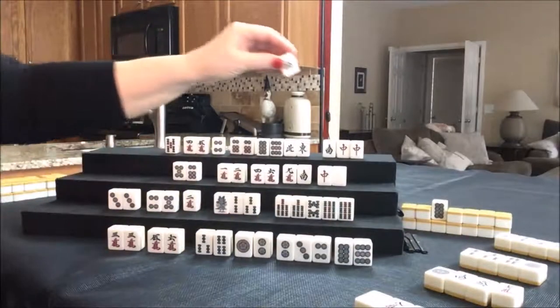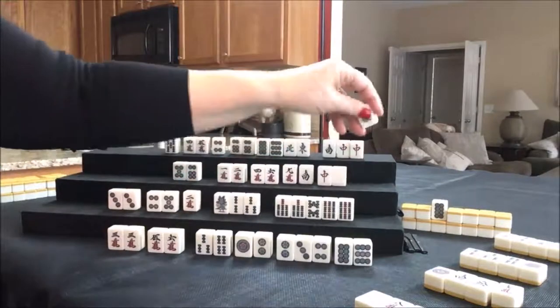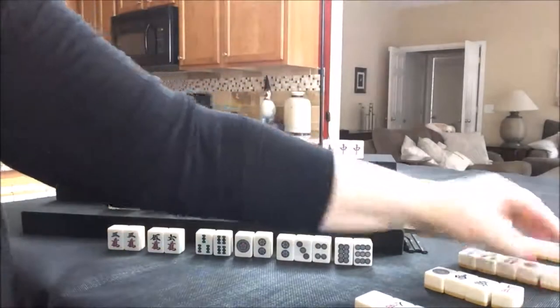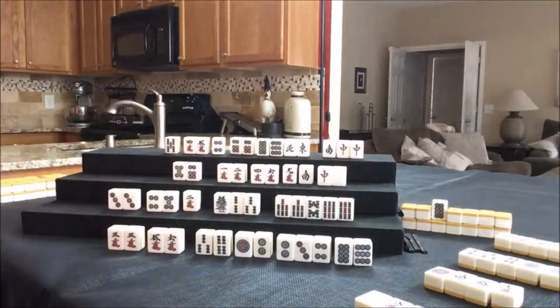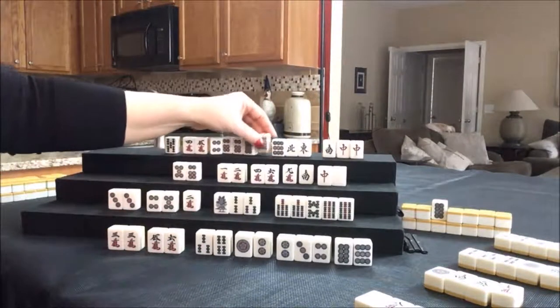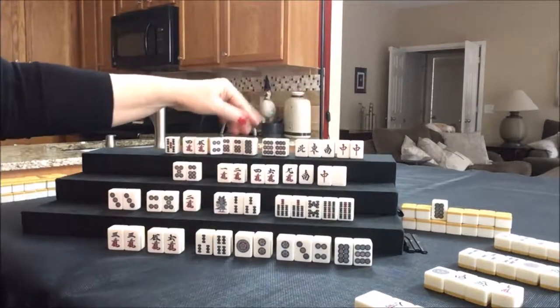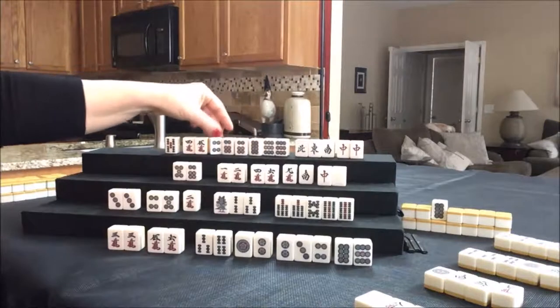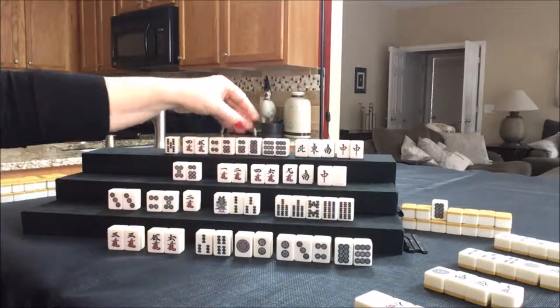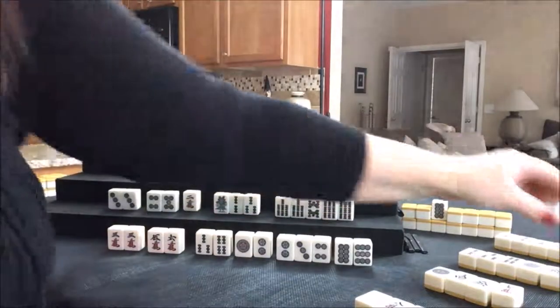Green dragon. That has been discarded and so has the south. Let's go ahead and discard the green dragon. And we can draw for North. Nine dot. Oh, yeah, that is Dora. We need to pon, pon. Oh, we could pon, maybe, or break these up into two chis, probably is better. Let's go ahead and get rid of the five bam.